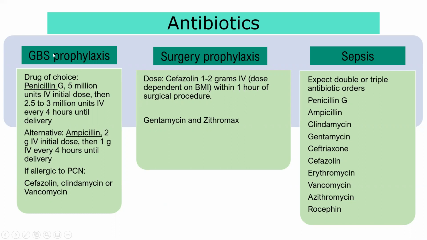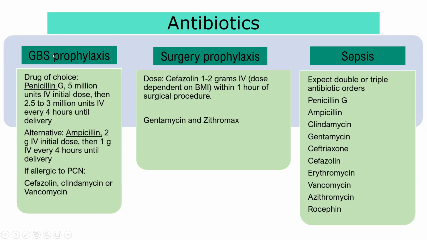And so one of the antibiotics that we use pretty frequently is when we're looking for our GBS prophylaxis. GBS, group B strep, is bacteria that sometimes will colonize in the perineal area or rectal area. It's a non-sexually transmitted colonization. Colonization is not the same thing as being infected, but sometimes we'll find that on a swab that we do towards the end of pregnancy. And if a mom is colonized with group B strep, then we will want to give her some antibiotics prophylactically to break down that colonization.